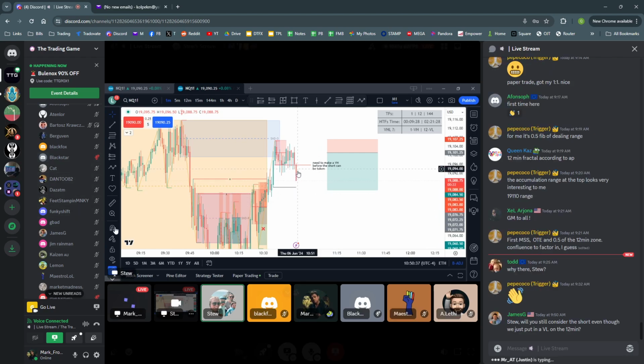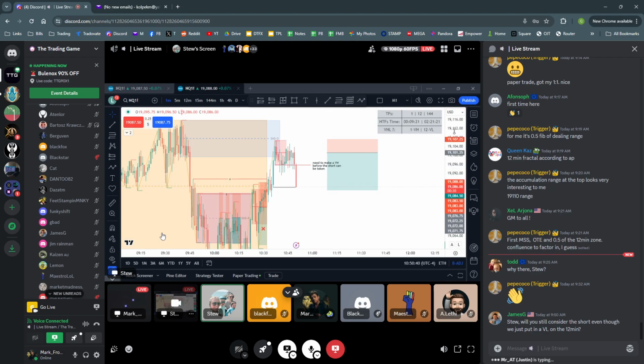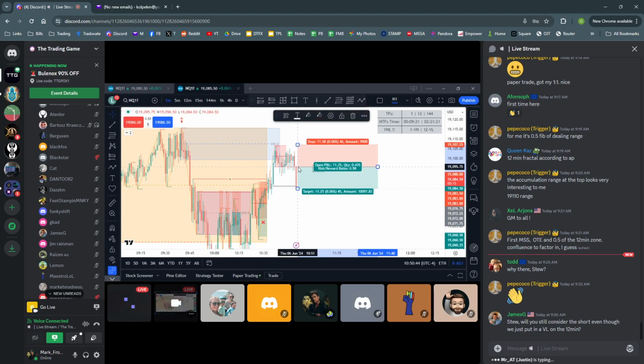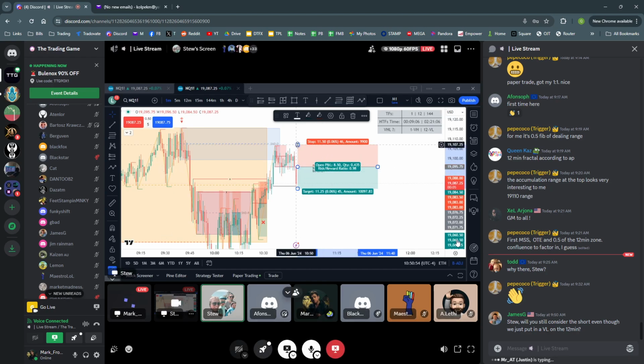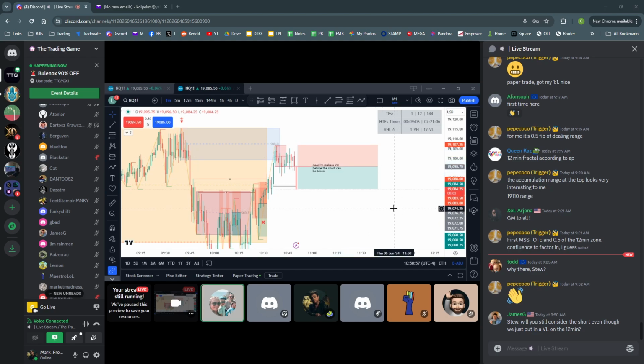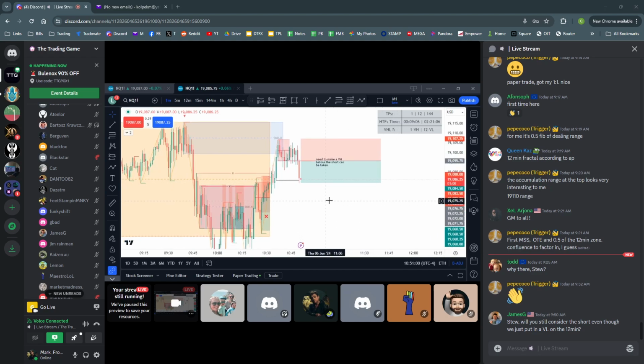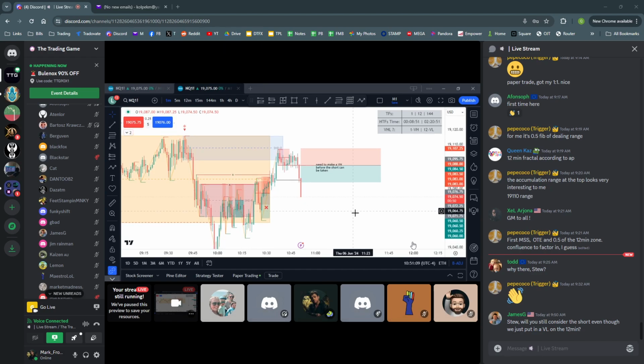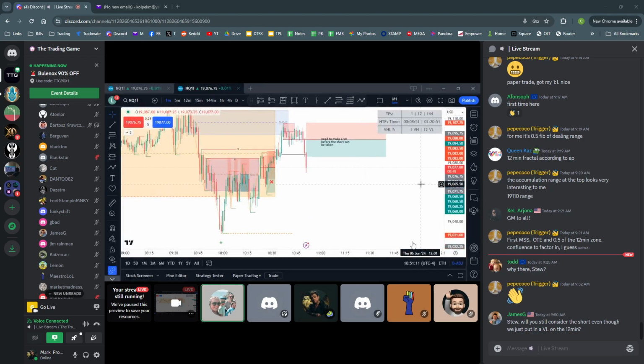So if this candle closes below this red line, then it's valid and the short is on. Super aggressive entry would be there, or you could wait for the top of the 50. Total risk on the trade would be 11 and a half points. Let's see if it gives us our entry. Nope, it's just going to take off.